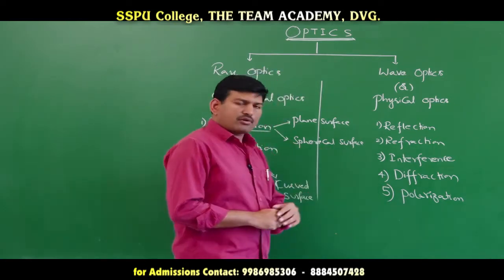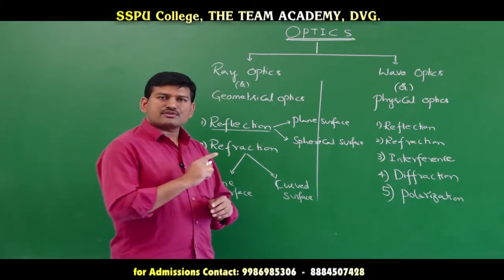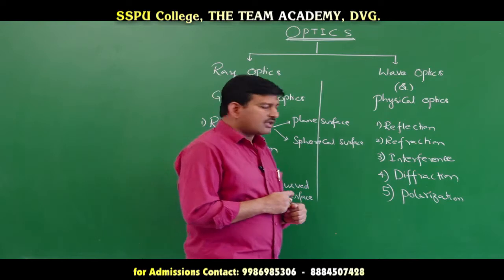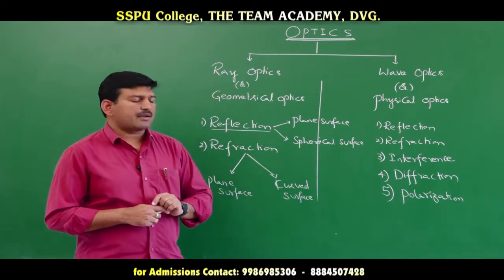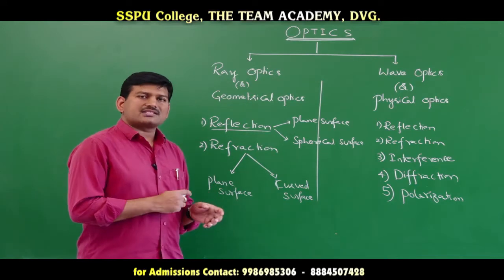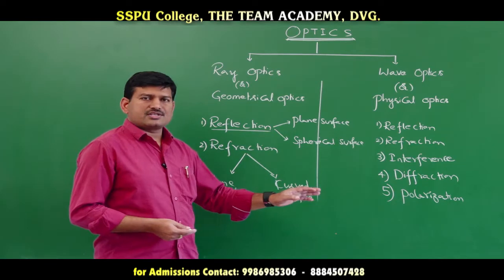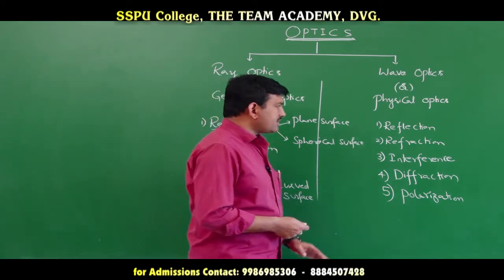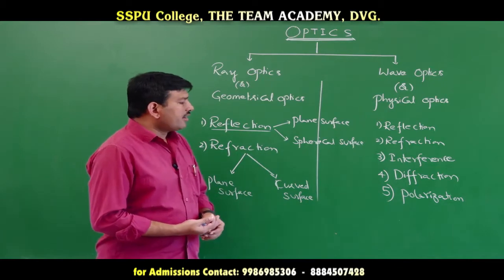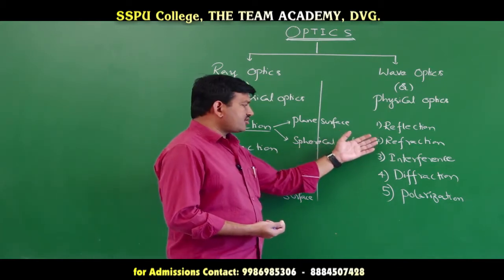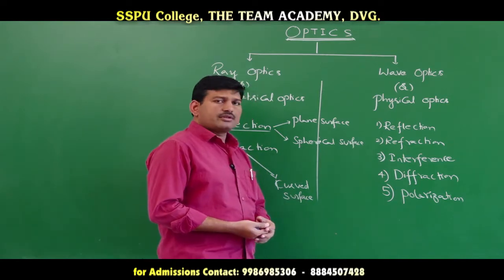But polarization is one of the most important phenomena that depends upon the nature of the wave. That means all waves cannot be polarized, only transverse waves can be polarized. Why transverse waves can be polarized, we are going to study in the polarization topic. Until then, just remember these are the different optical phenomena. In the beginning we are going to study reflection, refraction, interference and diffraction, and lastly polarization.